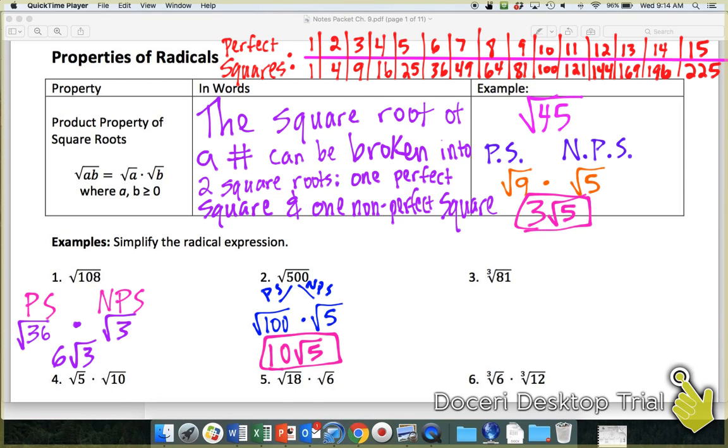Okay, 3 is trickier, so give me a second on 3. It's close, but that little number in there is going to throw you off. Let's actually skip 3 for a minute. We'll come back to 3 and 6 in a second. Let's look at 4 and 5 before we go to 3 and 6.